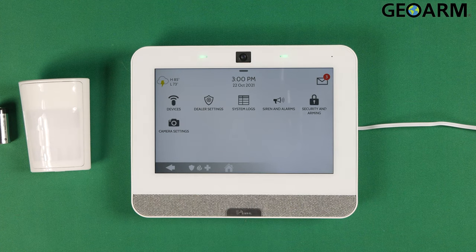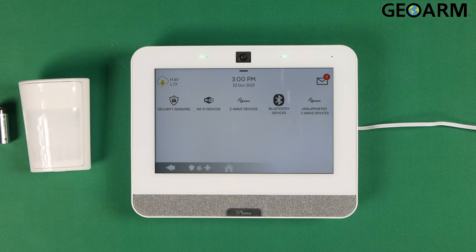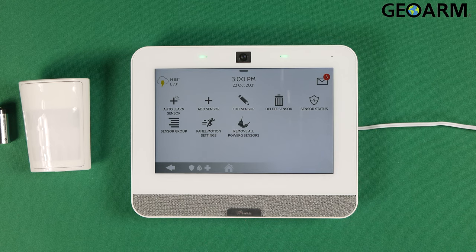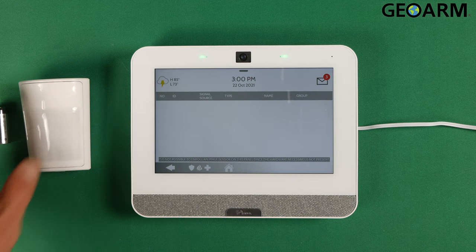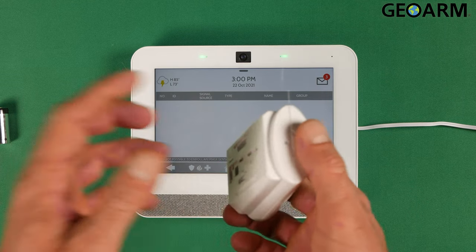You're then going to hit installation. Then you want to hit devices. And then security sensors. Once you've hit security sensors, go ahead and hit auto learn sensor. At this point, it is looking for the actual device itself, even though we don't have the battery in it yet.